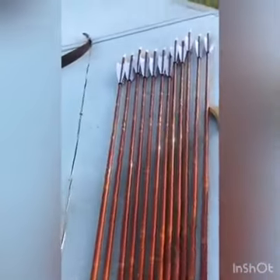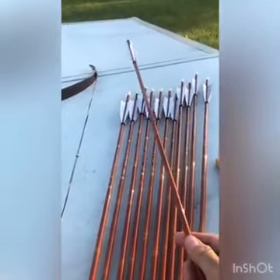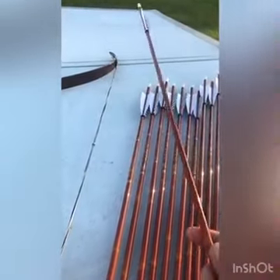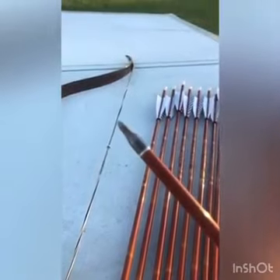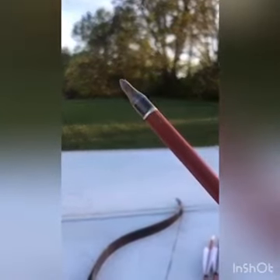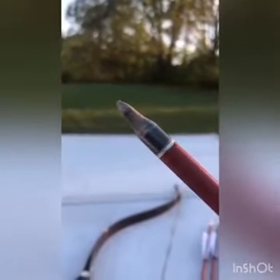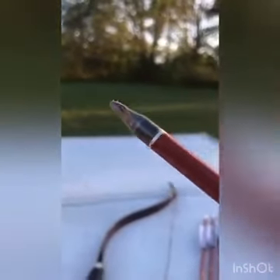My arrows also came from Nomad. These are 31 inch long, 500 spine, bamboo look — so they're not the actual bamboo ones, but they are the bamboo look arrows. You can get a dozen of them from Canyon; he has all kinds of different colors for the fletchings. I am using screw-in field tips, and the reason I go with the screw-in is I change them constantly. This one I'm probably going to change soon because it's a little bit dirty and it's also got a couple of little rust marks on it.